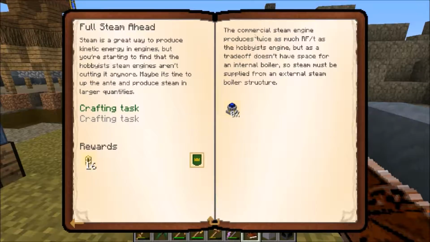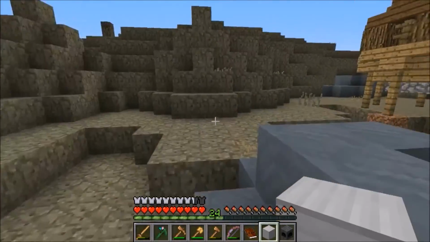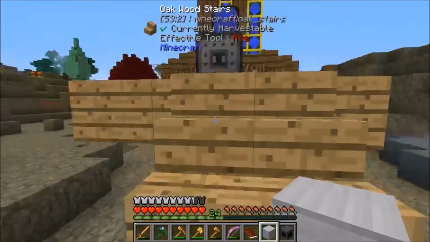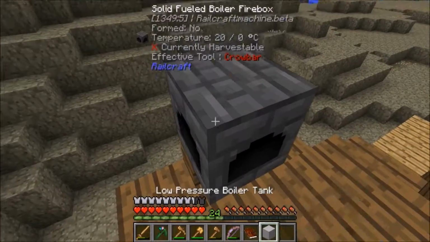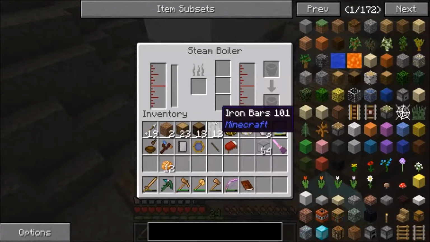The commercial steam engine produces twice as much RF per tick as the hobby steam engine, but as a trade-off doesn't have space for an internal boiler. So steam must be supplied from an external steam boiler structure. So we'll go ahead. I'm assuming this will be the next platform we use over here. It's the black one first. Okay, good, because I already forgot. Formed, yes. Nice and simple.